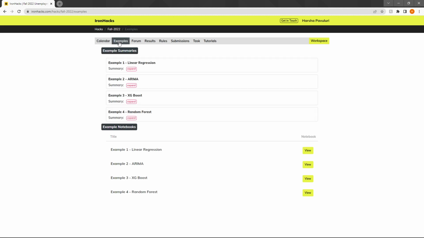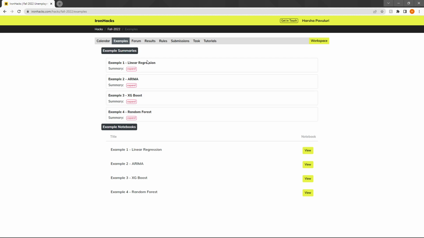The next bit is examples, and this is where our treatments and cohorts start coming into play. As you can see, I have examples and/or summaries and notebooks. Because I'm in both cohorts, I'm showing both the views. But if I'm in the summaries cohort, then the notebooks is going to be omitted, and vice versa for the other cohort. And this starts to demonstrate how our experimental design is coming into play and how we can change the view of the participant dynamically as well.